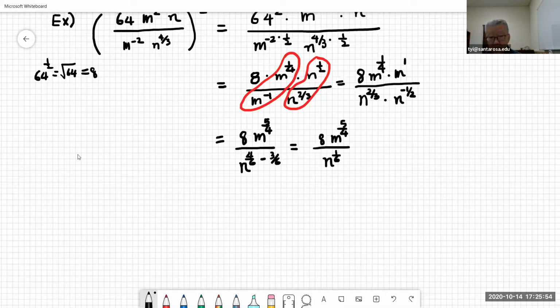Okay. Are there any questions? So now, as you can see, this is simply simplifying the exponential expressions. The only thing here is that now you're going to have a rational exponent rather than just a whole exponent, right? So that's the only thing that's going to make a difference there.